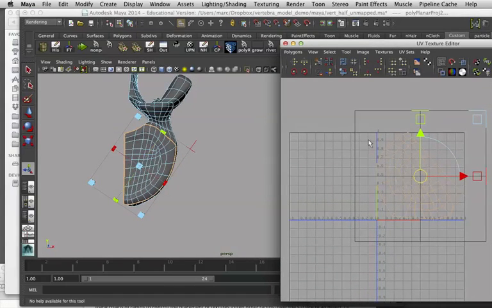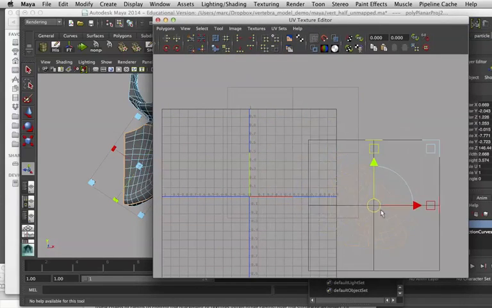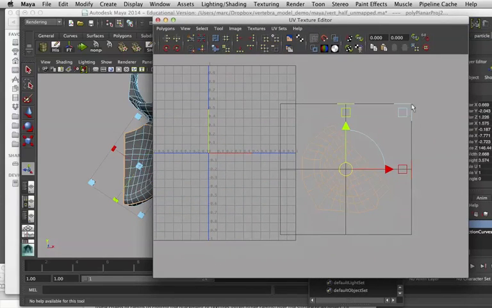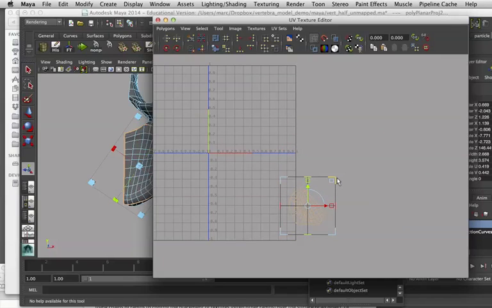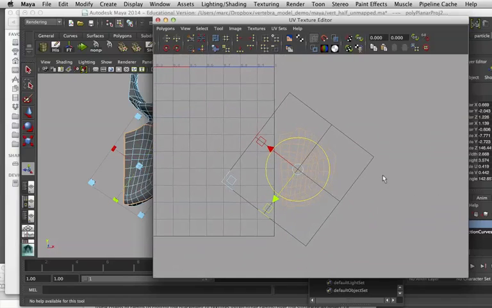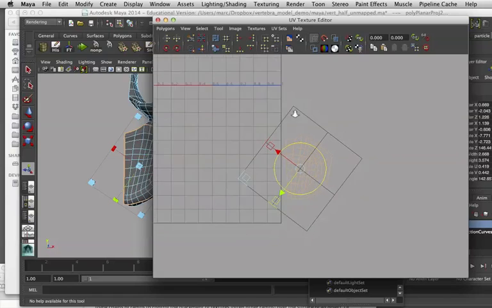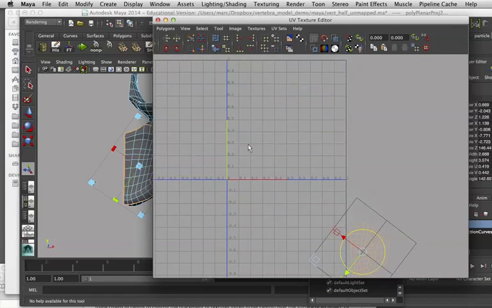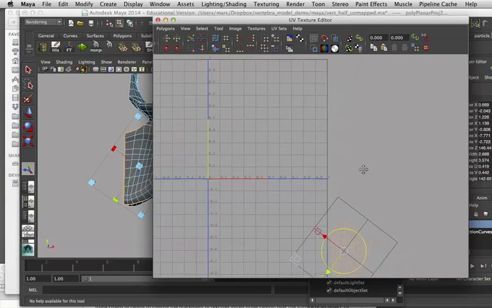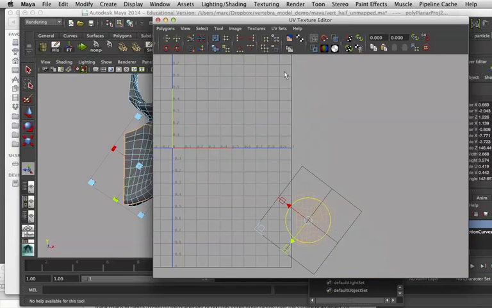Now we don't need this to fill up all of this space, so we can just move it out of the way. We don't even need to worry about it right now, so I'm just going to drag it and scale it down a little bit. But I've mapped that now. I can grab this and just rotate it. But we've got a representation of those faces now in 2D space, that's useful to us because we can see the shapes, and I can paint over here later on. And I'm eventually going to move everything into this 0 to 1 UV space here, but for right now I can just put everything outside.